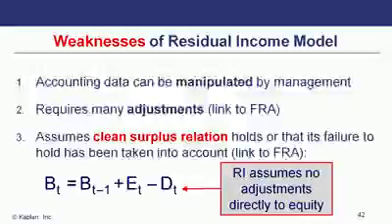This is kind of a link to financial reporting and financial statement analysis. It assumes the clean surplus relation holds, and its failure to hold has been taken into account in financial statement analysis. Basically, it means it assumes no adjustment direct to equity. All you're doing is book value plus earnings minus dividends. But the problem is there are direct adjustments to equity, things that are in other comprehensive income that don't hit EPS. They're part of other comprehensive income, and we'll see those in detail in a second, just as a review from your financial reporting and analysis.